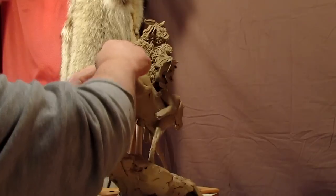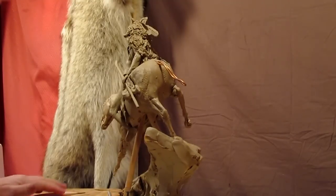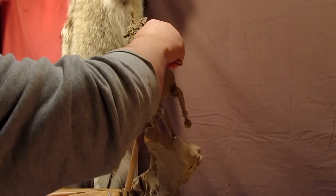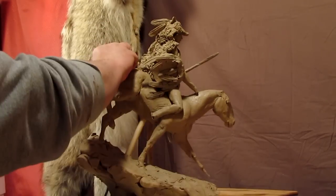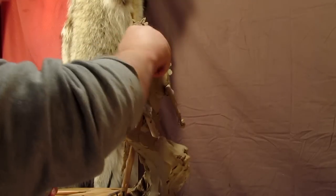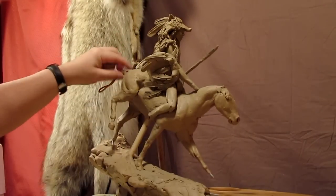Now, I'm not going to overdo the tail right now. I just basically want to get one on here so that they know at the foundry what I'm thinking of doing. And that's all I'm going to do.